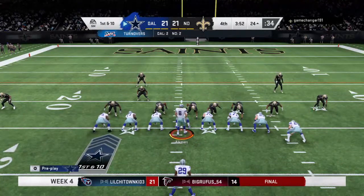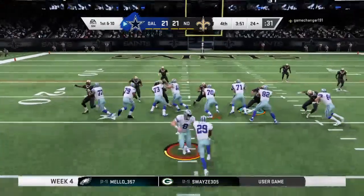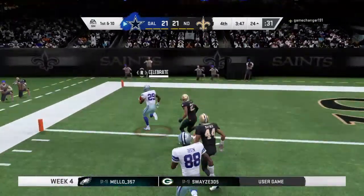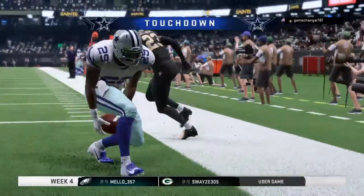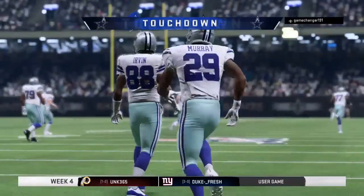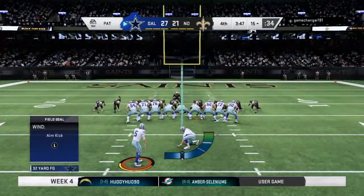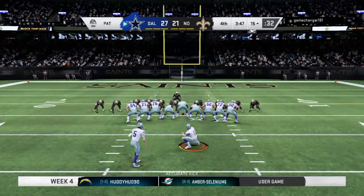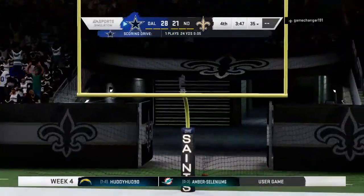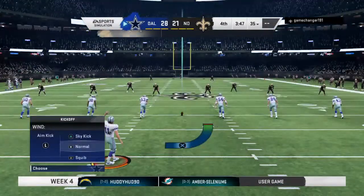Well, we had a number of good games in the afternoon sessions, but this Sunday nighter might top them all. We come up here on 1st and 10. Murray. He's got the first down inside the 10. And he is into the end zone for a Cowboy touchdown. 24 yards. And they are able to break the tie and move out in front here in this fourth quarter. Extra point right down the middle. And the decision to just kick the extra point winds up successful.